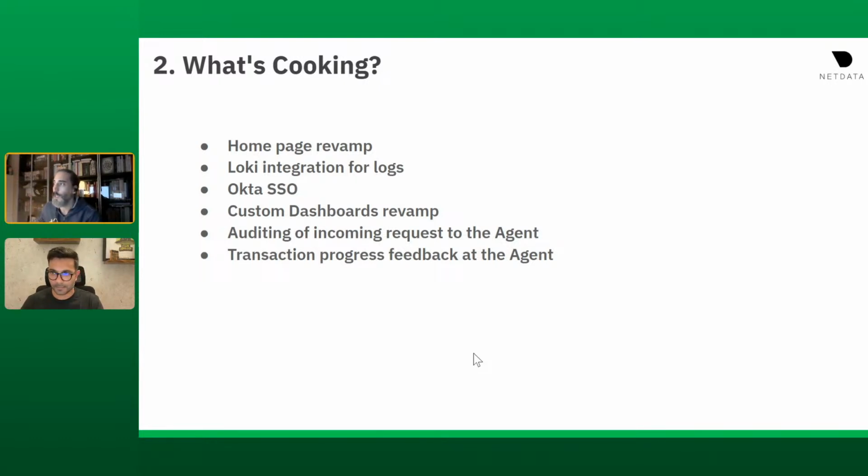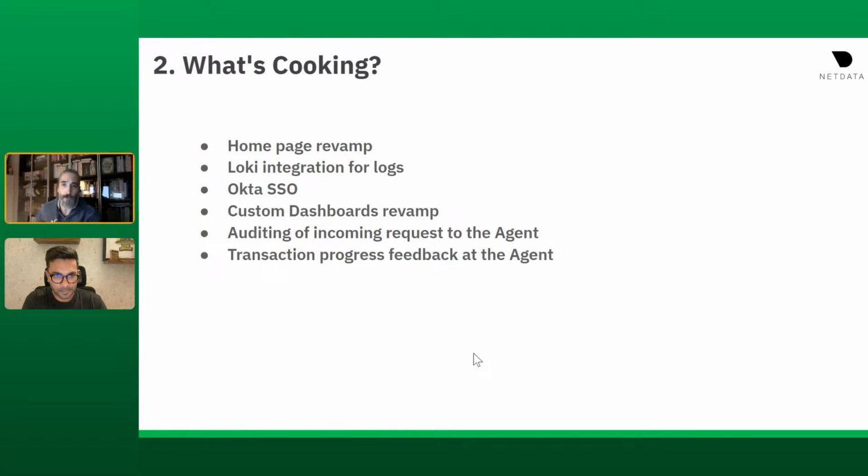Based on some user feedback and user requests, we are improving our user authentication. We are starting with Okta single sign-on. I know there are also requests about managing users and Active Directory. This will probably come at a later stage. We are focusing first on the single sign-on efforts for authenticating users on Netdata Cloud.